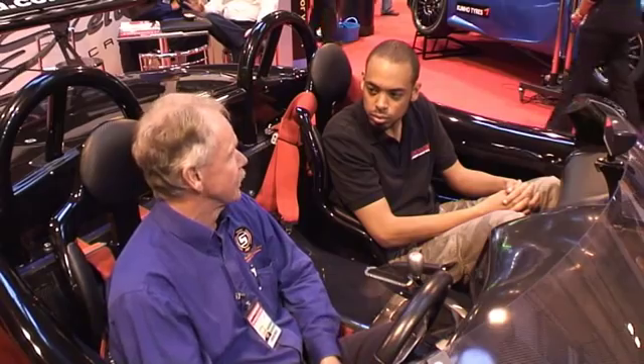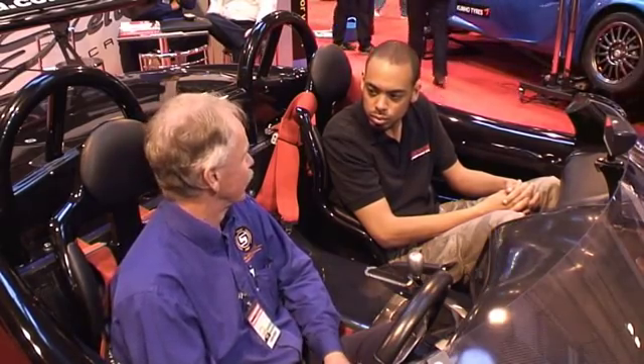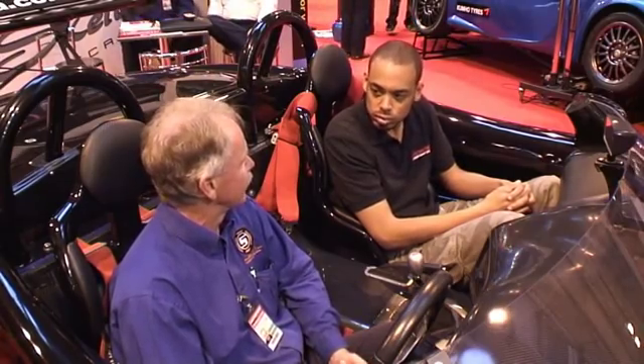A few years ago I decided I'd like to build my own car. It's called the Skelter — this is the SR460, and that means it's got a 4.9 litre, 960 horsepower Hartley V8 engine. It's an evolution of the Skelter G-Class, which was the first car I designed. The name Skelter — while the whole concept of the car was coming together, Helter Skelter came on the radio and I thought it was pretty interesting, so that's where the name came from.